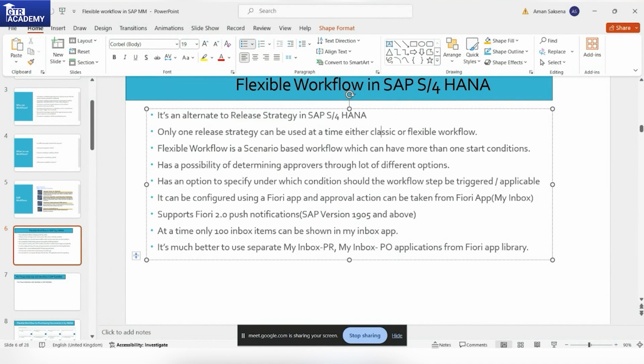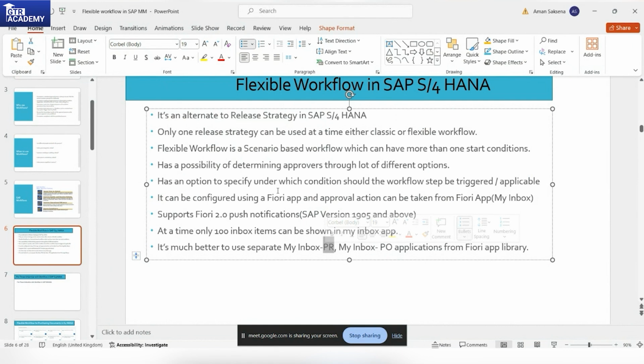There was one other thing that we talked about. If you want to use the purchase requisition, the PR, for example manage purchase requisition centrally or create purchase requisition advanced, all these applications will only work with the release strategy.